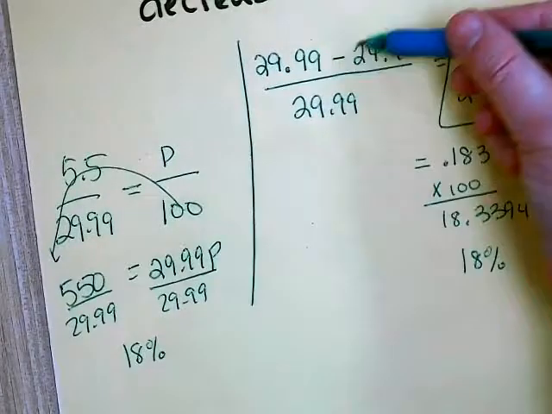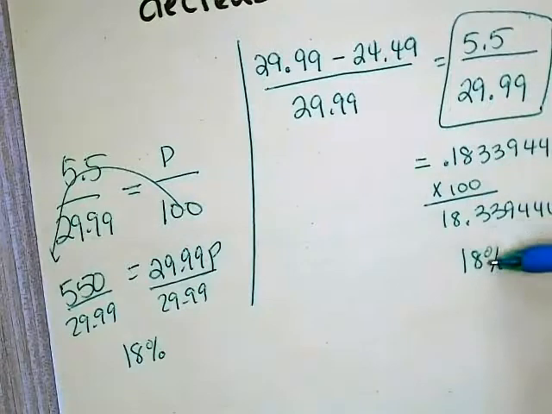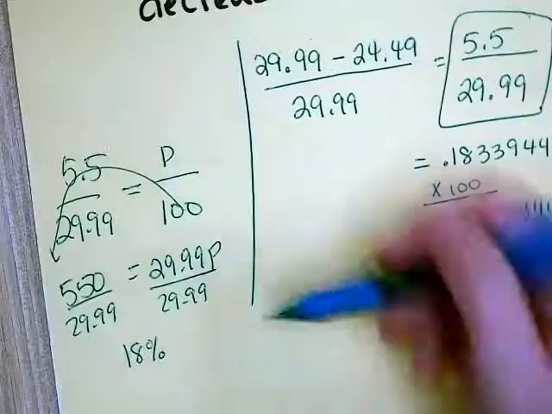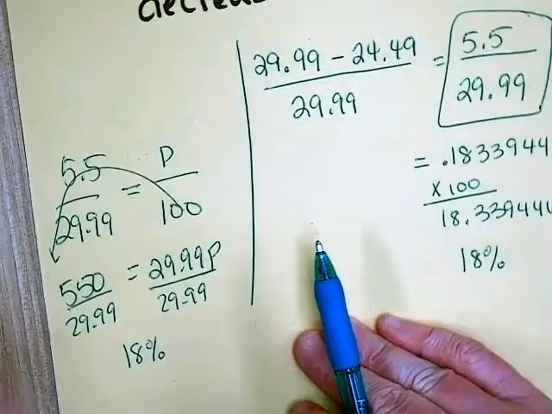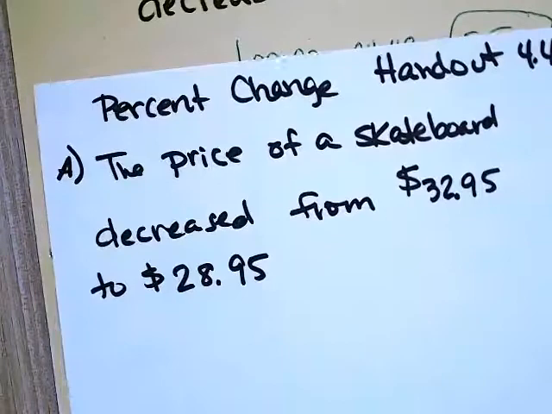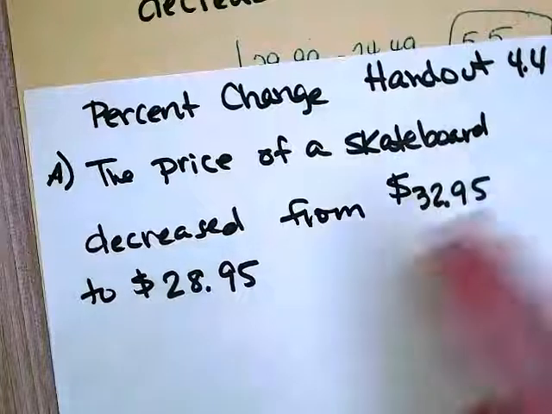Okay? I'm going to use method 1, because I want to teach you this lesson where we're multiplying by 100 at the end to get our percentage. But if you're just in love with the ratio method, you go back and you use that if that's what you like. Okay, so I want you to stop the video and work this problem about the skateboard. I want you to do it whichever method you prefer.